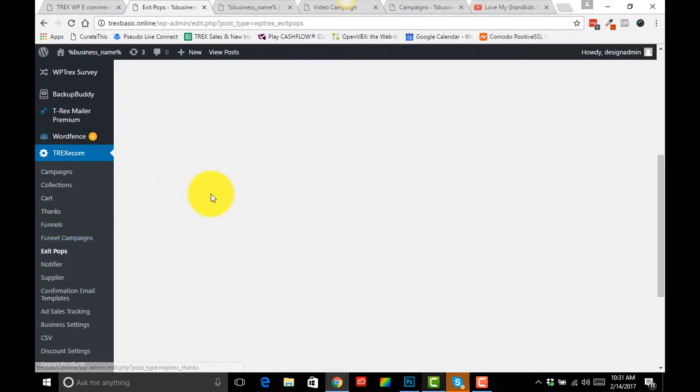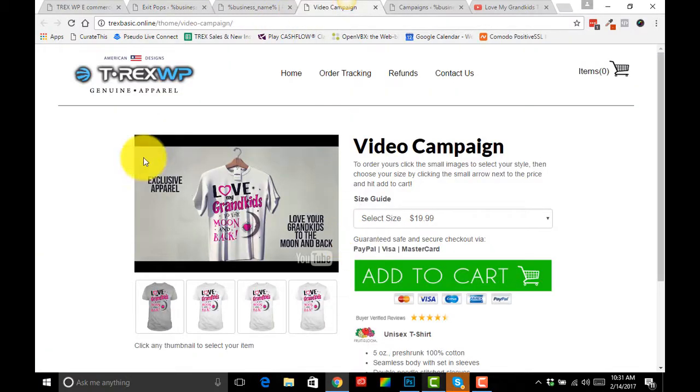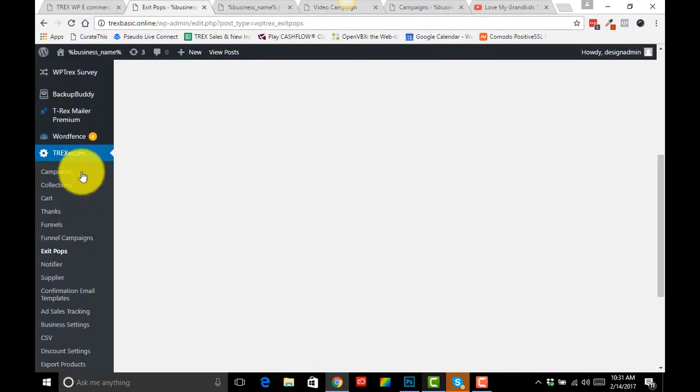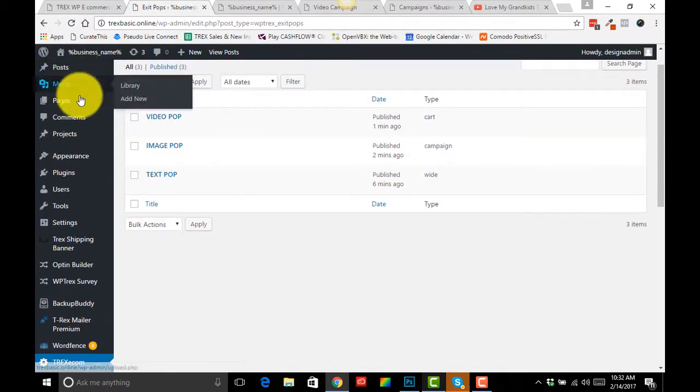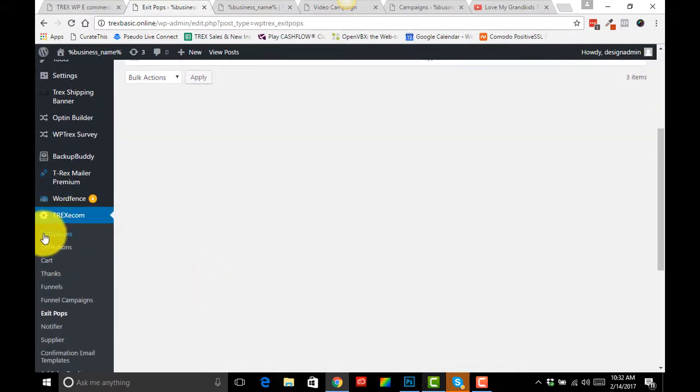Okay, so these look like regular pages, but this is a T-Rex campaign page here. This is where the people come and they buy the t-shirt and they select their size and add it to the cart and everything. This is a T-Rex campaign. Okay, they're two different kind of formats of page. So just so you understand, you've got WordPress pages and you've got T-Rex campaigns.